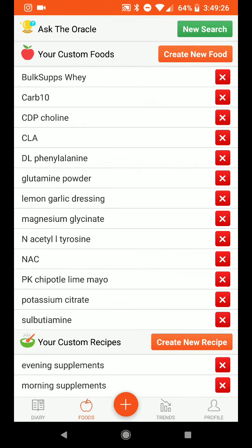you can create that recipe as a whole recipe. And then if you have a third of it or a cup of it, whatever it might be, if it's a pizza and you have half the pizza, type in half the recipe. If it's a cup of chili, and how many cups are in it, you sometimes have to do a little bit of math, but again, it's however detailed you want to get. So that's custom foods, custom recipes.